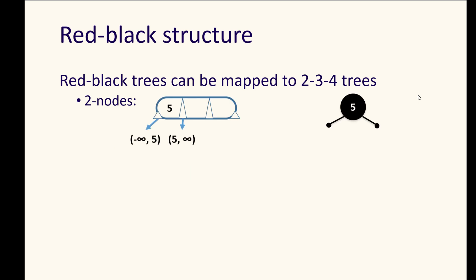In fact, a red-black tree can be mapped to a 2-3-4 tree structurally, but it will not have the empty spaces. So a two node is just a single black node that has pointers from it, a single value there.